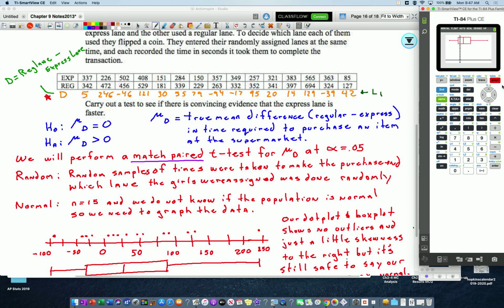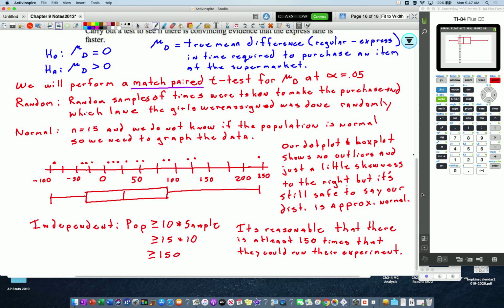So if I look at that, that's why down here in my graph I did a dot plot, and you might be wondering, this one definitely looks like an outlier. But in fact, look at my modified box plot. It doesn't show an outlier at all. It does have a little bit of skewness, but you know what? It's got to be extreme. So we are still going to assume that it's approximately normal. Okay? So again, the independence piece we want to check. Is the population greater than 10 times the sample? We did 15 times. You know, we're doing an experiment. We could have done this many more times than 150. So we're good to go there.